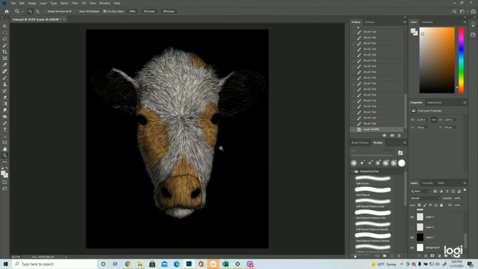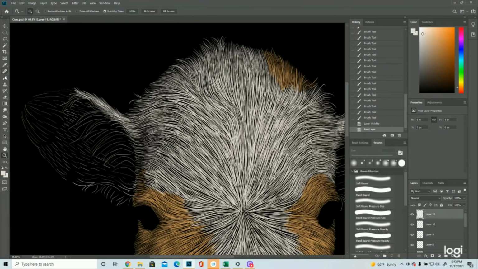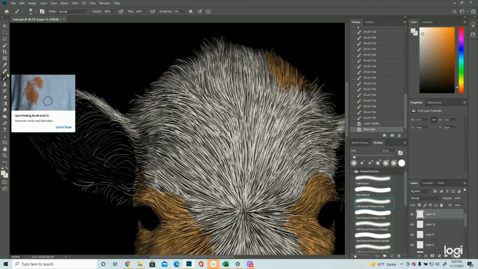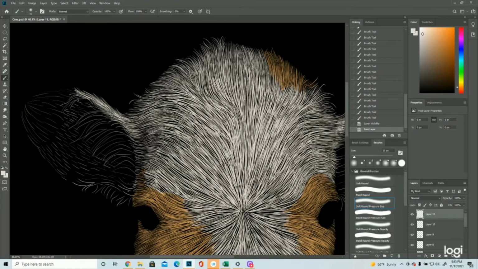All right. Now, going to lightly shadow in the inside of the ear. And we're going to do this before we do the long fluffs, because the fluffs will have some highlighting on them.